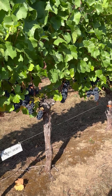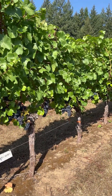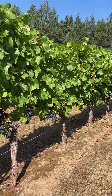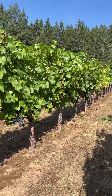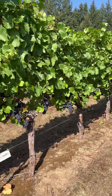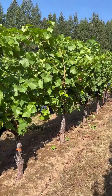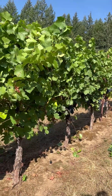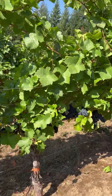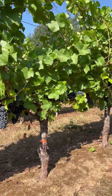Right next door to the Pinot Noir own-rooted is 1103P, or 1103 Polson — big canopies. In fact, before I came through, I had to tuck a few laterals into the canopy. Five vines here. Big canopies — you almost can't see the fruit, even though it was leaf-pulled. You can see the beautiful Pinot Noir clusters there.